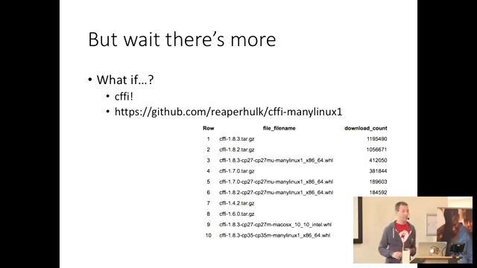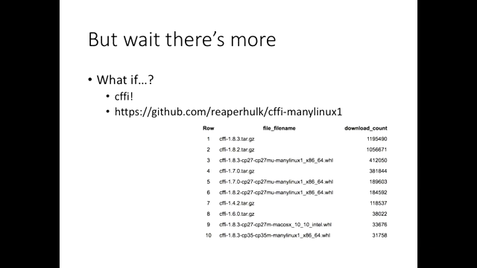So again, the download counts from September 1st to October 1st. CFFI is a vaguely popular library. It gets about 4.8 million downloads a month, of which over 800,000 were Mini Linux 1 last month, again with 0 bug reports. And with the addition of a CFFI wheel, pip install bcrypt no longer requires a compiler at all on Linux. So edge to edge, you're able to go.